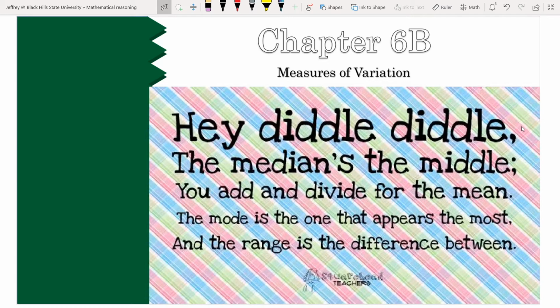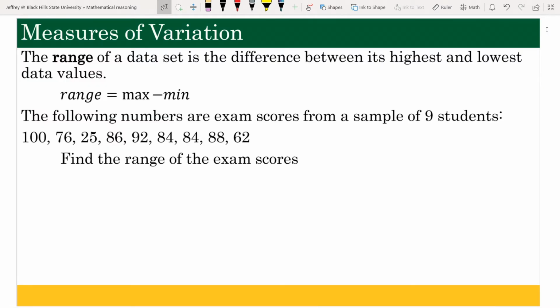Now, in the last section, we did briefly talk about variation as to whether a data set may have small, medium, or large variation, but we didn't really calculate the actual values for the amount of variation a data set has. So the first thing we want to look at is calculating the range. The range is simply the max minus the min. It's the furthest distance between any 2 points in your data set.